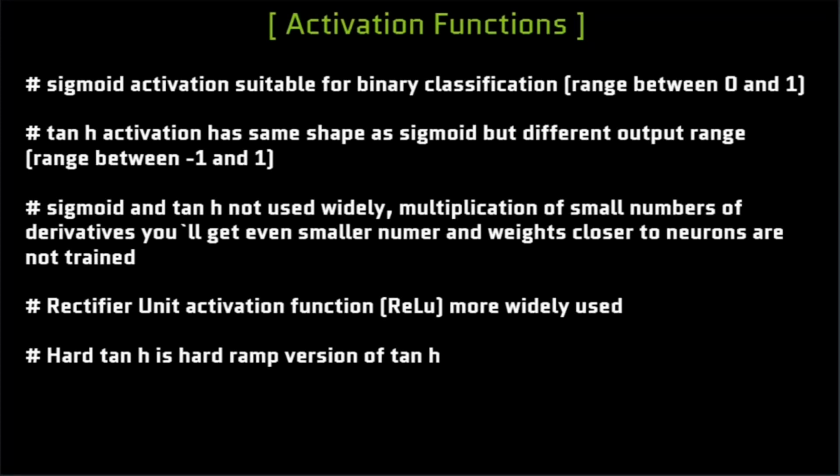Anyhow, both S-shaped activation functions are not used widely today within neural networks. The main problem is, in case a very deep neural network needs to be trained, the gradient needs to propagate backwards throughout the network starting from the end. The issue here is that a chain of activation functions like sigmoid of a sigmoid of a sigmoid of a sigmoid etc. is used, and finally a multiplication of derivatives of activation functions is done. When you multiply a chain of small numbers, you will get an even smaller number. So the result is that weights closer to the input neurons are not trained at all within very deep neural networks.